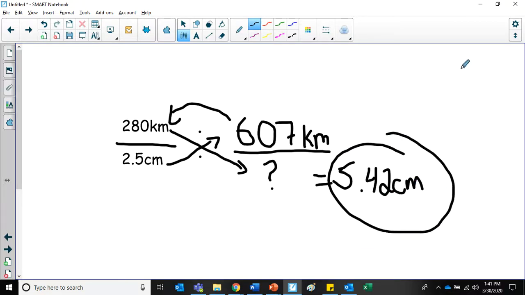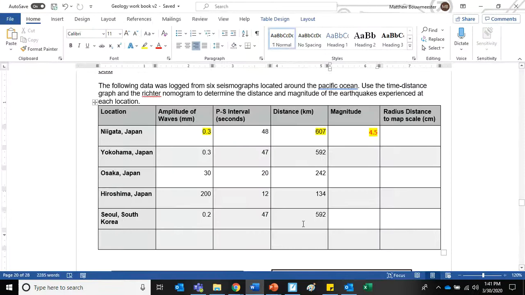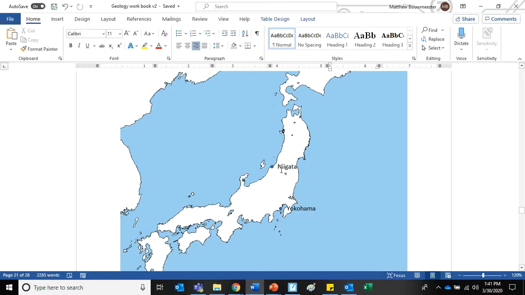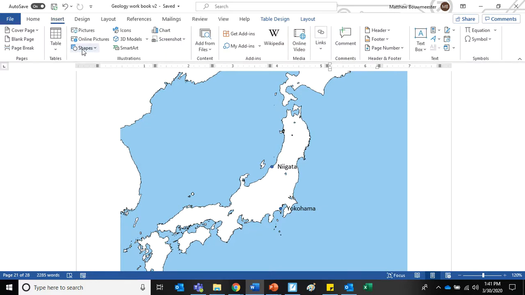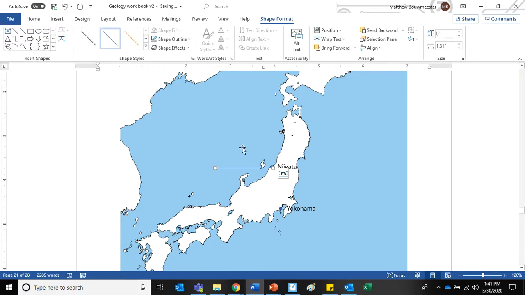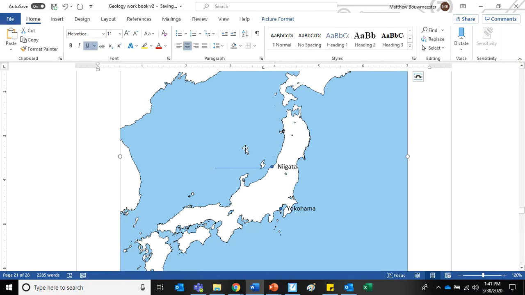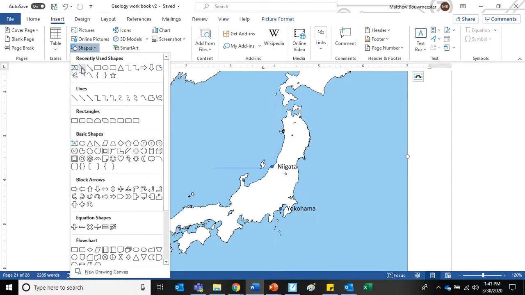And so when we calculate this out, we can jump back to my lab here. And now I know where Nagata, Japan is because we have placed them all. Now I can actually draw out my radius and my circle. So what I'm going to do is I suggest take a ruler, draw it out here, draw out a point. Let's say it's about here. I don't know how far actually it is. Let's say there. That's 500, or sorry, 542 centimeters.